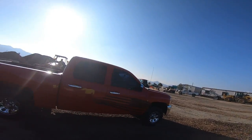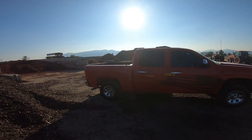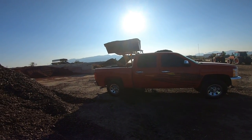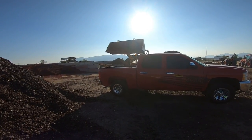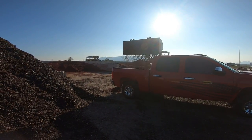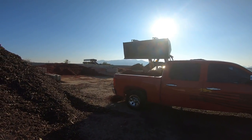Just like the soil, one cubic yard is one bucket of mulch. So, it's a cool little shindig they got going here. Good little business. Makes it easy. And that right there is a money maker. That's how you do it, guys. So, stay tuned.